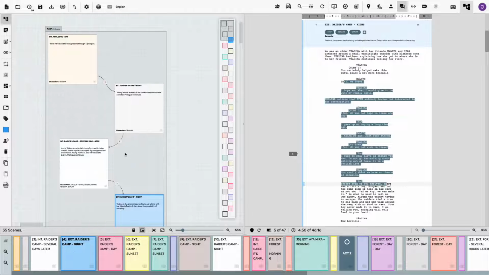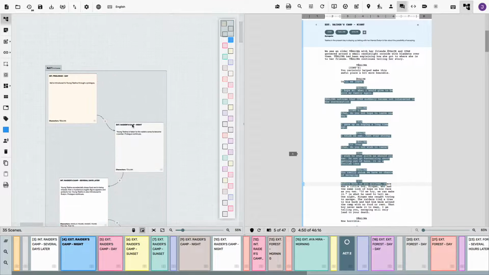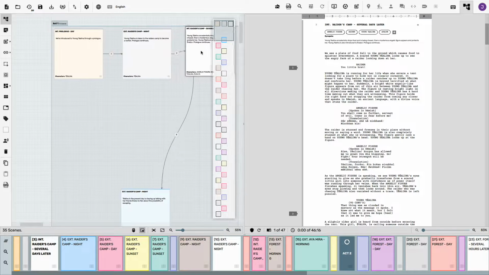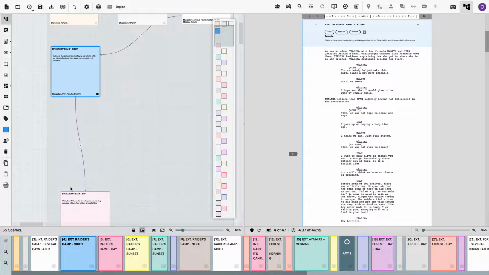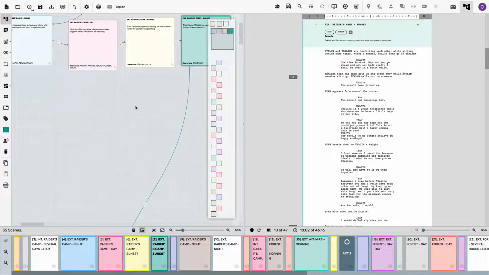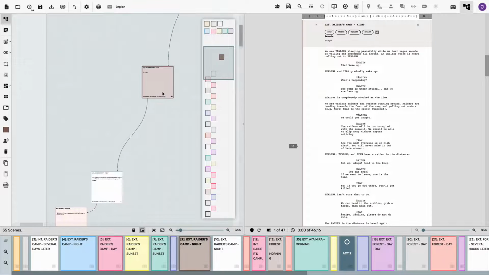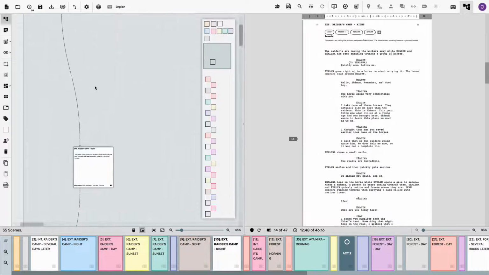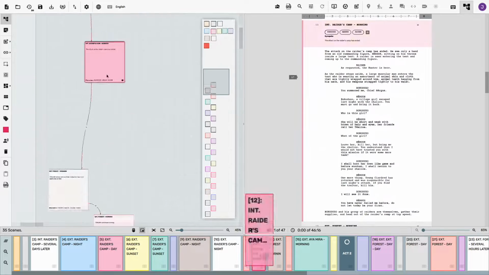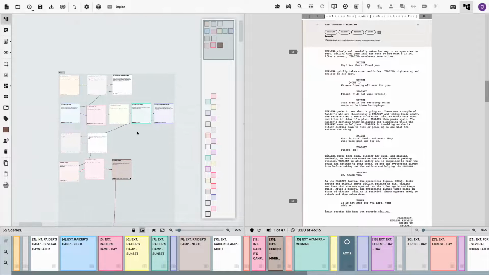It's super, super helpful. What's nice about this is what was automatically generated as soon as I brought in my script, but I also have the option to move these blocks around. These 3 scenes are all the prologue, so I can just put them right here and remember, okay, this is the prologue, and then we continue to the modern day. For instance, in my story, this all takes place basically around the same time. I'm going to zoom out a bit, just so you have a clear picture of what the story is looking like and what's going where.